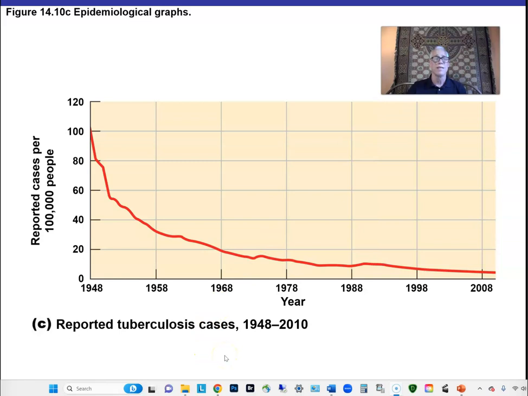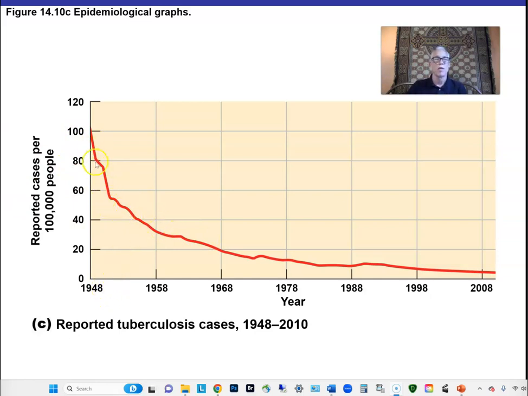Here's the tuberculosis cases. Again, rates, tuberculosis rates reported per 100,000 people over a fairly broad span of history. When this data first was starting to be recorded in 1948, you can see that there's 100 cases of tuberculosis per 100,000 people. There was a big problem with TB at that time. They had all these TB sanitariums out in the country where they would ship people out into the rural settings where they thought that the good air would somehow help them improve health-wise when they had tuberculosis, but it was just a bacterial infection that they had no way to treat early on.